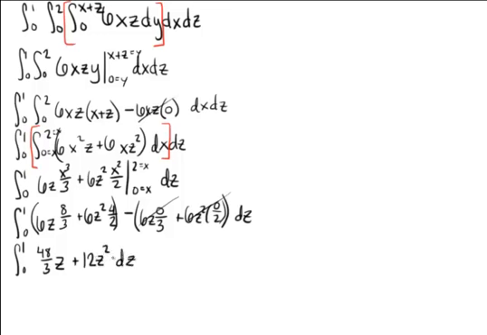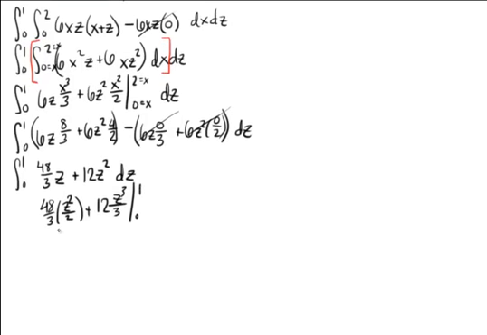So now we're on our last integral, and we have to integrate it now. So all we're left with is z's, which is really good. If you're not left with one single variable at the end, you probably messed up somewhere, so go back and check that out. So now we're going to take, we might be able to reduce this, but this is just me thinking. But what we're going to do is just 48 thirds times z squared over 2 plus 12 times z cubed over 3 from 0 to 1. Alright.